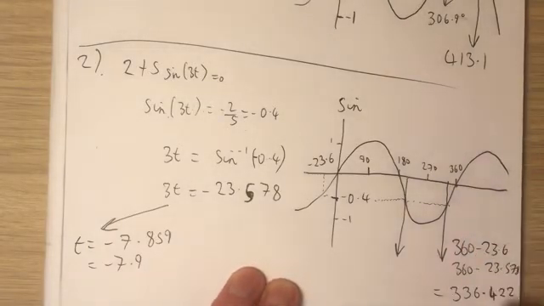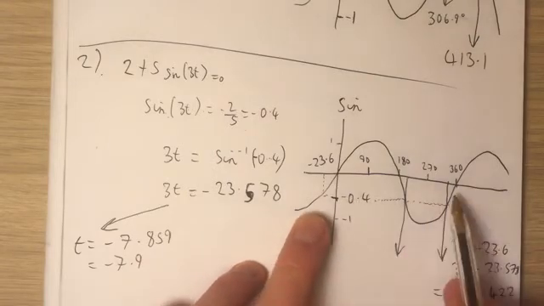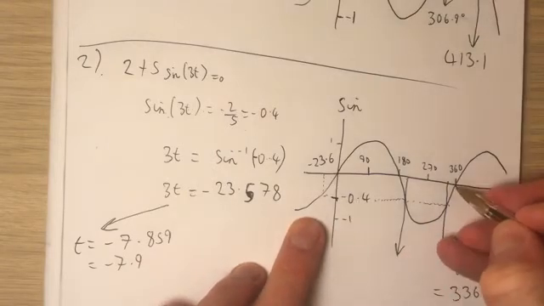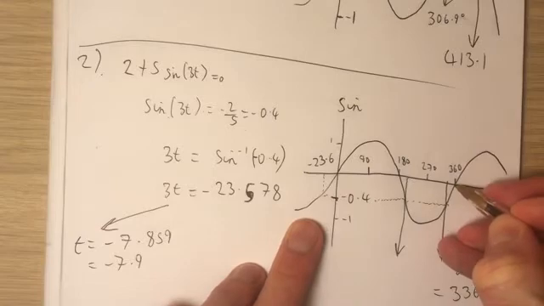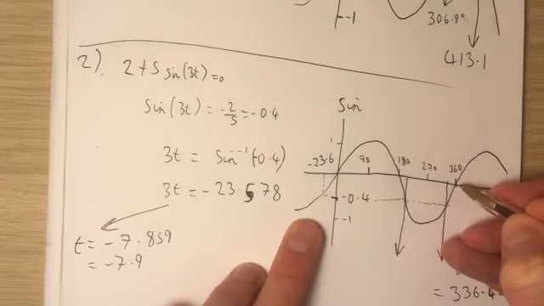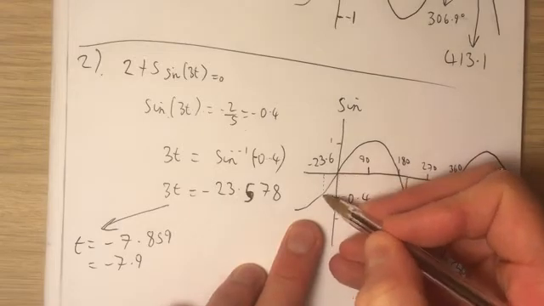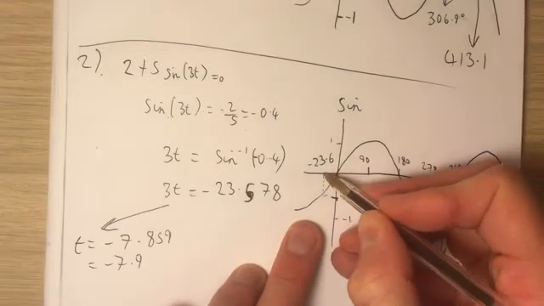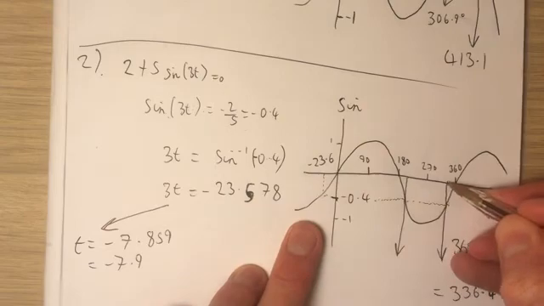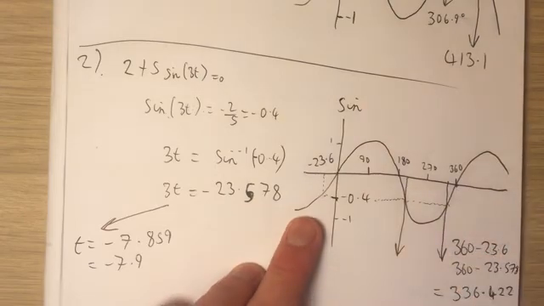This bit is easy, you just use a calculator. This bit, how did I know to do it? I look and see, right, where was a key useful point nearby? What's happened since there? Here I was in the middle going downhill. It's like being at the middle here and going downhill. So I have to go 23 over to get to there. I have to go back 23.6 to get to here.